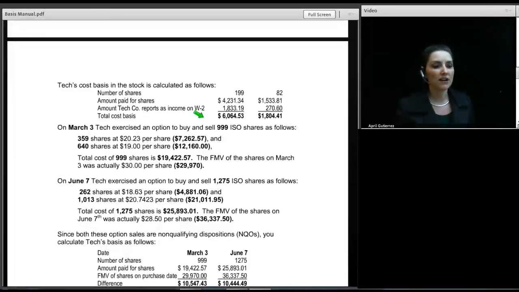The only time it's not is when they meet the holding periods, and almost no one bothers meeting those holding periods. There are people who do. There are people who have the financial resources, and they are not treating these incentive stock options as bonuses and cashing them out and taking the money and spending it, but rather they're keeping the stock, holding it, and allowing it to grow in their portfolios. There are people who do that, but the vast majority look at it as a payroll bonus. They cash them out and take the money.